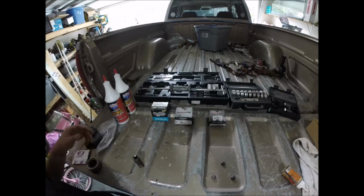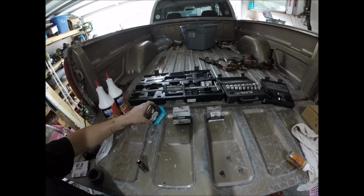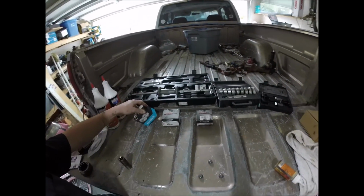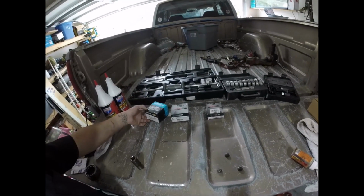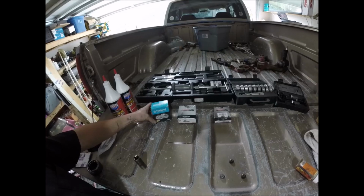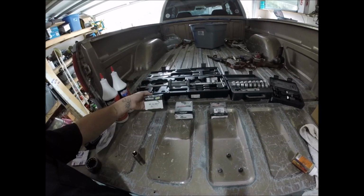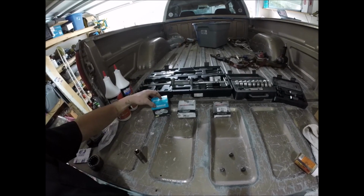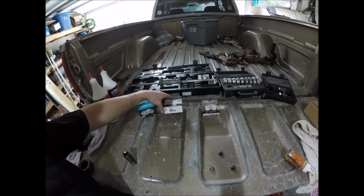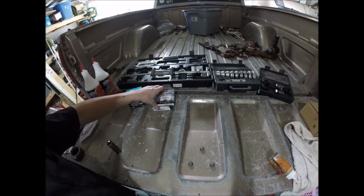Alright, so today we're going to be doing the axle shaft outer seals on this here '94 K1500 Silverado. This one is a repair bearing because I keep getting a little bit of leakage on the driver's side. So we're going to go ahead and install this repair bearing. This is a general bearing, or a normal one, and then the seal for this bearing.